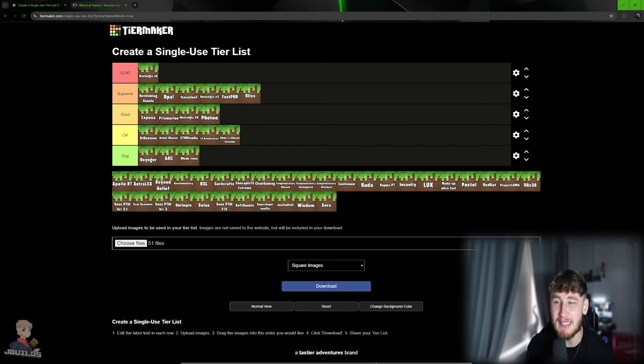Just if they did have an End dimension that worked, I would definitely put it in the goated section. But just because of that, I'm not going to do it. And yeah, I'm just going to leave it in the Supreme section. It is an amazing shader and I do really like it. So yeah, I think that's a fair rating for Bliss. Let's go ahead and check our next shader.